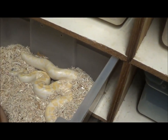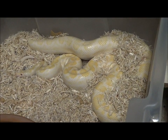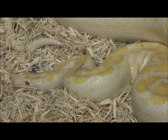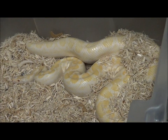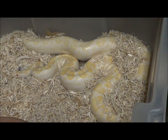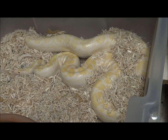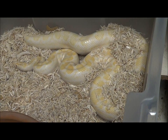That's another albino Colombian rainbow boa. That's a female, and as far as I can tell from how she feels, she's done. She is gravid and burrowed down, laying right on top of the heat strip. That's why I was able to take the male albino Colombian out of here and put him in with the other group of anerythristics to see if we can get any activity. But this is the female albino Colombian rainbow boa that appears to be gravid at this point.